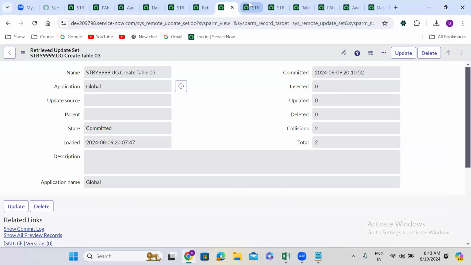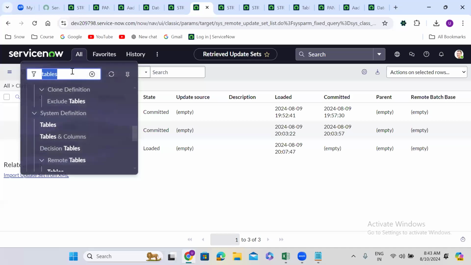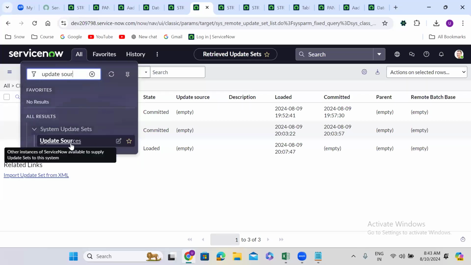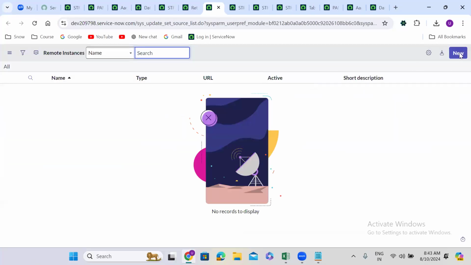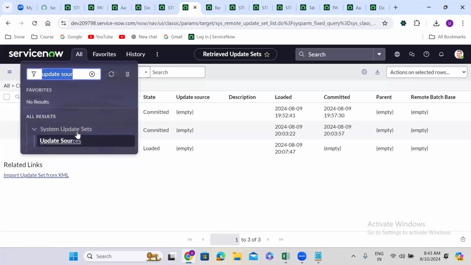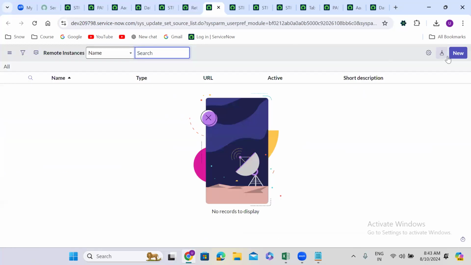Now what I am doing is, here in the test instance, the target instance, I am going to create an update source. Remember, under System Update Sets, I am creating an update source.